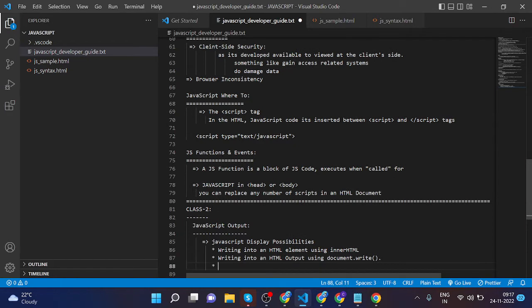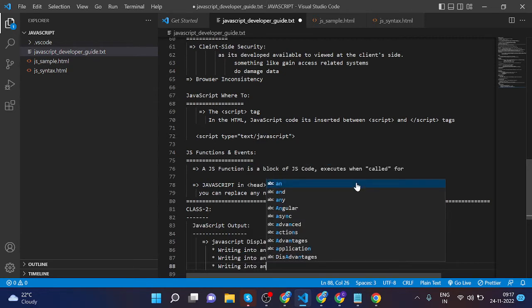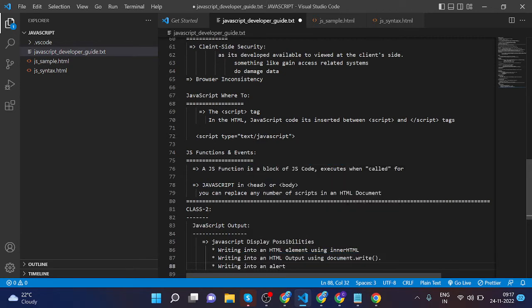Next, writing our output into an alert, the normal alert, which comes from the window.